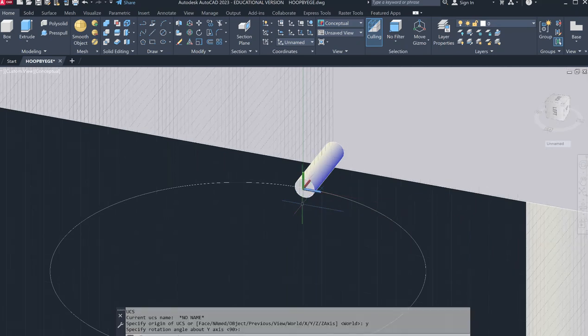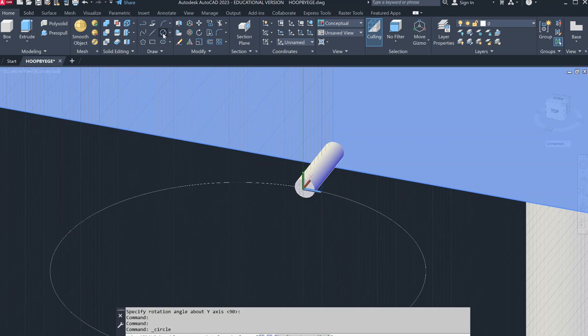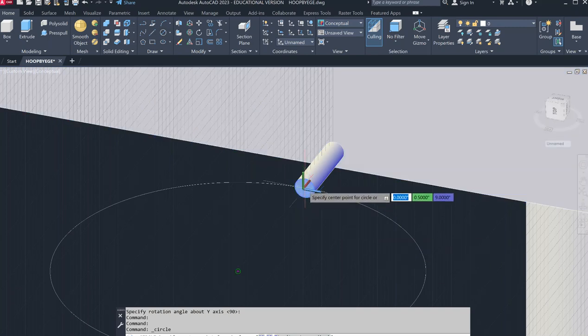Now my UCS XY plane is perpendicular to the circle. Good news. We can draw the circle based on this. So go to circle command and select the center point. Click.